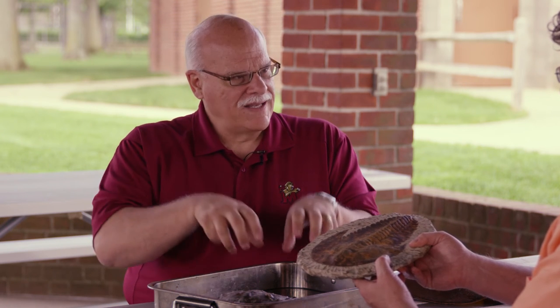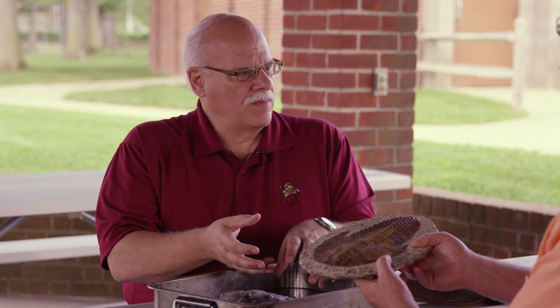445 million years ago there wasn't this wide diversity of vertebrates — as a matter of fact, bones hadn't evolved yet, it was all invertebrates. These animals had different types of predators, and how they migrated might have made a difference in where they would find the right sediment in order to molt and to grow. So there's a whole host of things that need to be studied in connection to their ancient history.